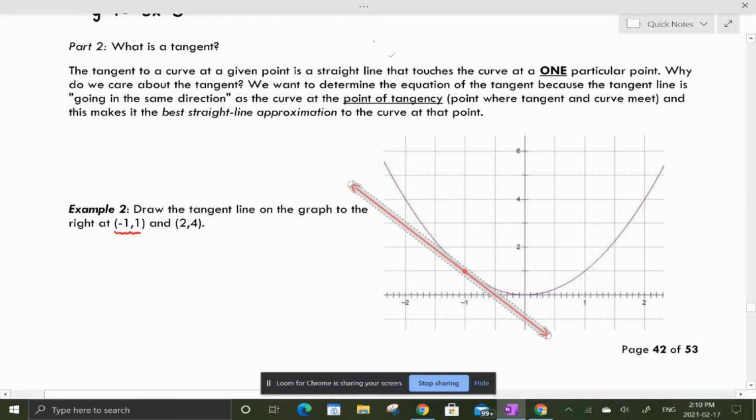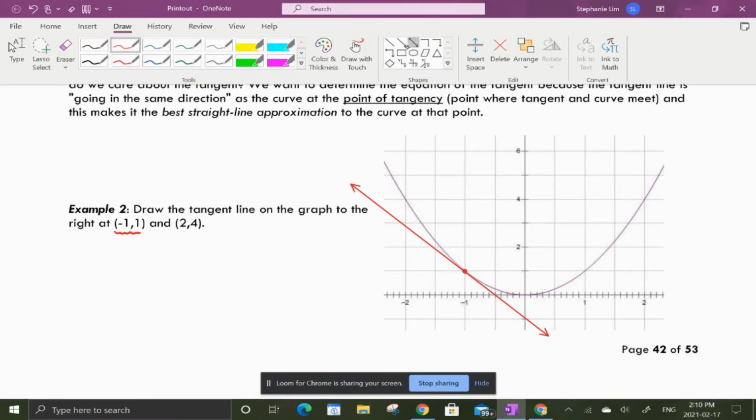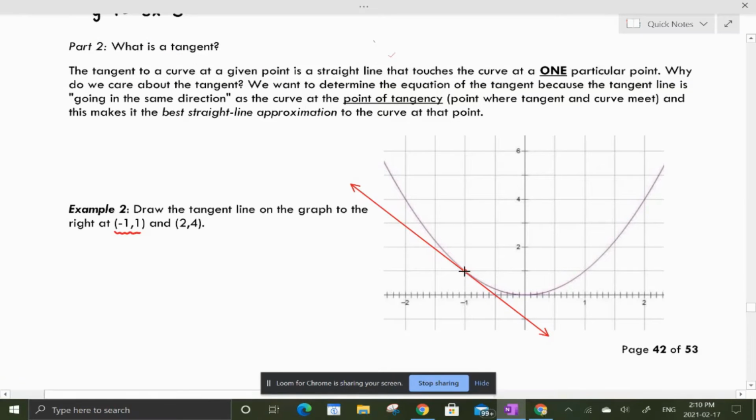I think that's the best one. I think. But then I look at it and I'm like, wait, maybe I can draw an even better one. So then I go and attempt a second attempt at drawing a tangent line. So I'm like, okay, let's draw this one now. This one looks like a good attempt as well.